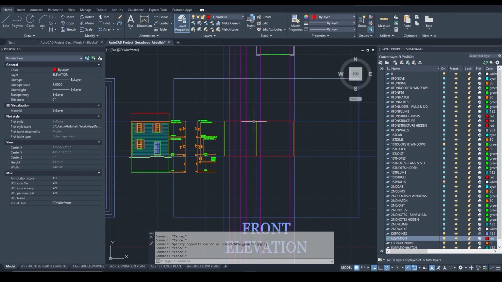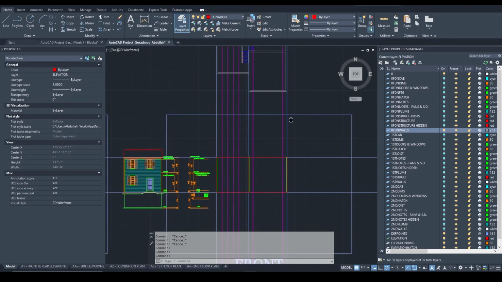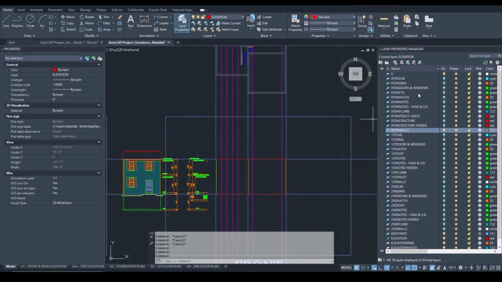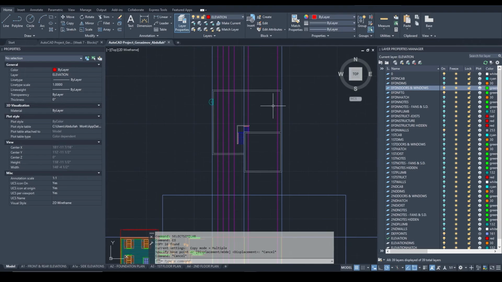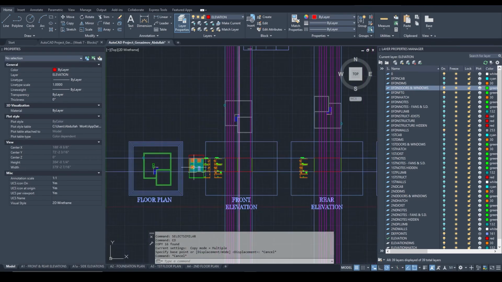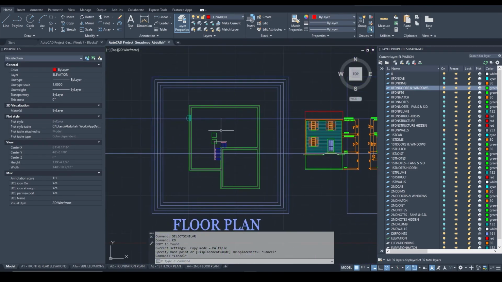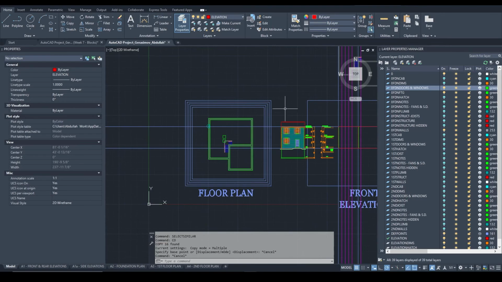At this point, we're going to turn off our first doors and first walls and turn on the foundation layers that I'm in need of. The foundation walls and foundation doors and windows, as well as the foundation footings. If after turning on the foundation footings layer, you're not seeing the foundation footings on your floor plan, that could have been because we did not turn that layer on whenever we copied our floor plan, but yet we can see it in our main floor plan area.